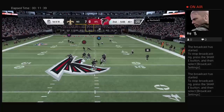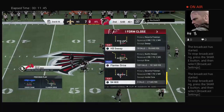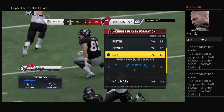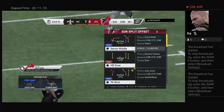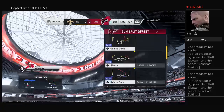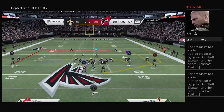Here's Ryan. And this will be incomplete. Physical play on the football there, and it's 2nd down. That would have been a great catch, but it's real difficult to hold on to it because it was contested all the way. Would have been a great play if he'd been able to haul that one in. So 2nd down, still 10 yards to go.